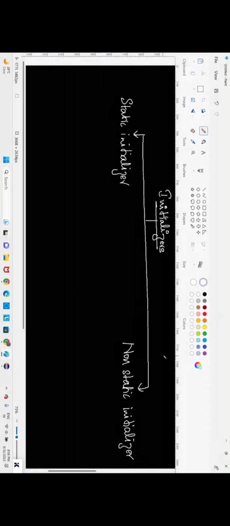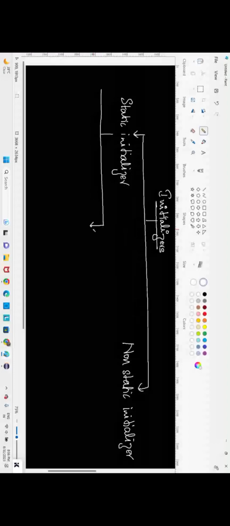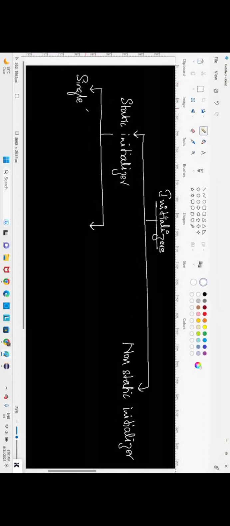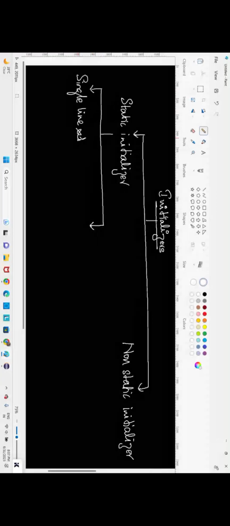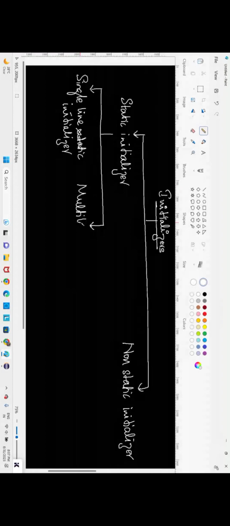In the static initializer, we have two types again, that is single line static initializer as well as multi-line static initializer.